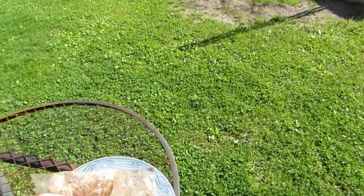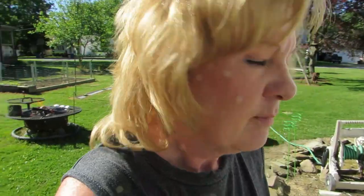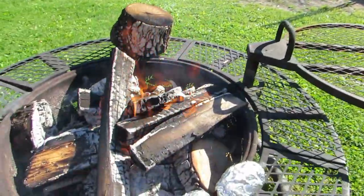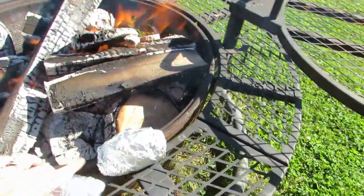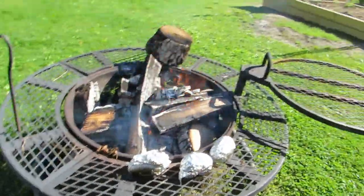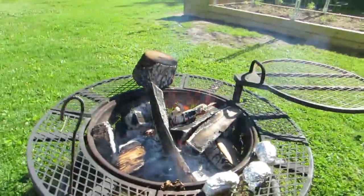The steaks are thawed pretty nicely. I've got the fire going in the fire ring, and I've got my potatoes over here cooking - I put in butter and some chives I had growing from the garden that I stuck in there. We're gonna let that cook down quite a bit more. My husband has some cherry wood in the garage that we're gonna add, so this is how to cook steak on a fire.